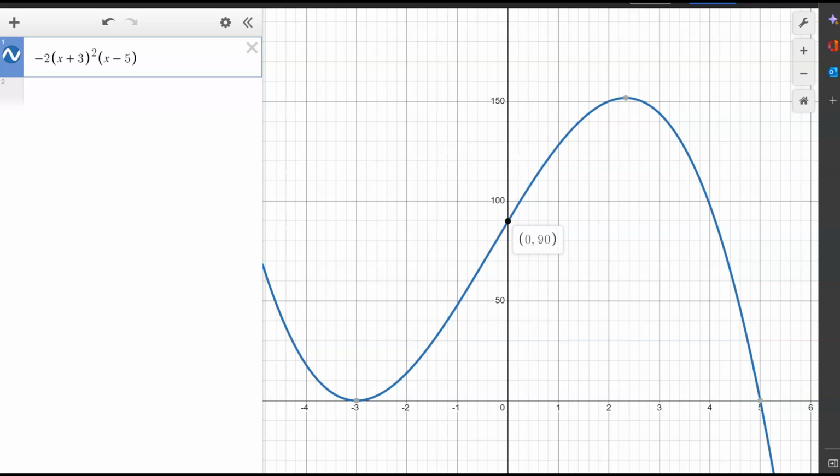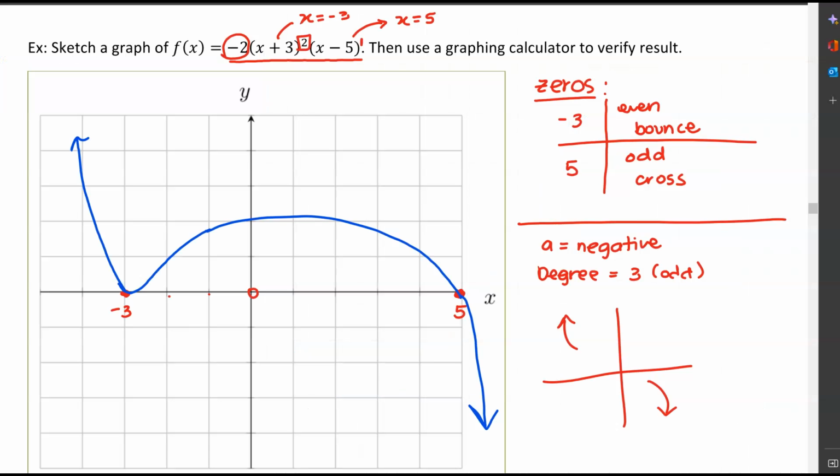So it is pretty high in terms of the scaling of the graph, or high numbers, right? We reach a maximum here at about 2.3, the x value, and come back down and go through the graph at 5. So notice that we did a lot of this graphing, and even though it doesn't, we would be really looking here at pretending that this is 90 here, but we can see that we kind of graph that based off of the end behavior and what's going on with the zeros.